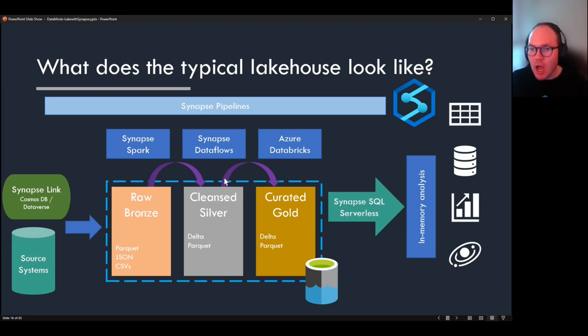So first of all, we see that Synapse Link provides the capability to just land that data directly into raw. So where you've got Cosmos DB or Dataverse, you can do that, which is generally available. You can just do that right now. But you can also, in public preview, I think we announced yesterday, I don't know, do this with Azure SQL and SQL Server 2022. So you don't need to have a process that lands that data into raw for you.